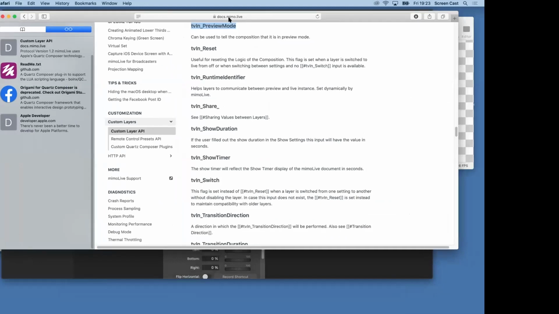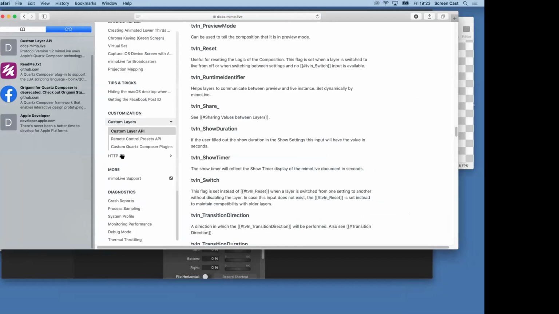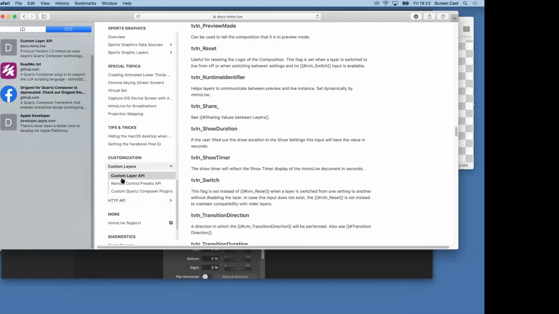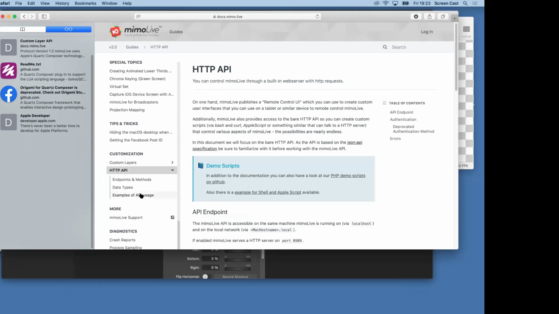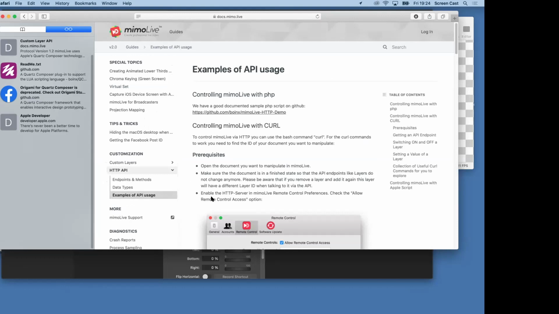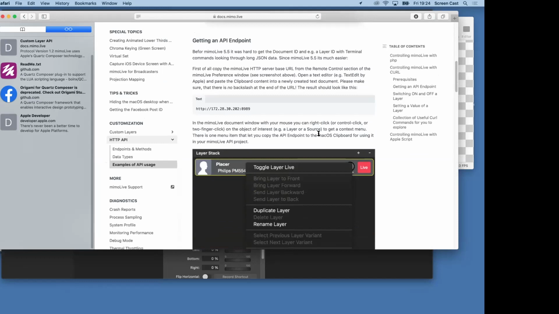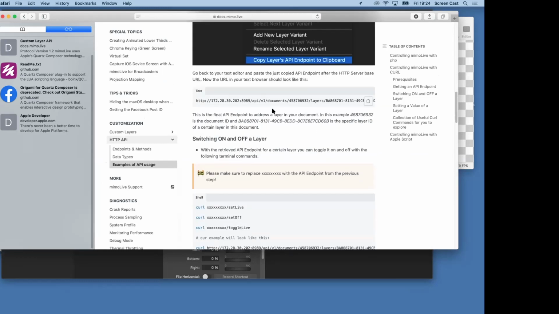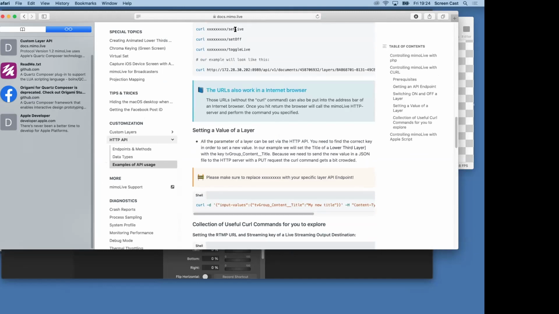I'm already in docs.mimo.live. That's the documentation of mimoLive, and we have it in HTTP API, examples of API usage, and below there, the first part is how to get the correct HTTP call, and some examples how to switch layers live or switch them off.